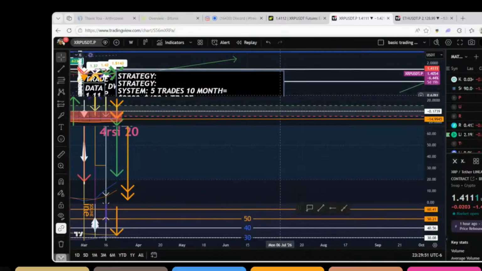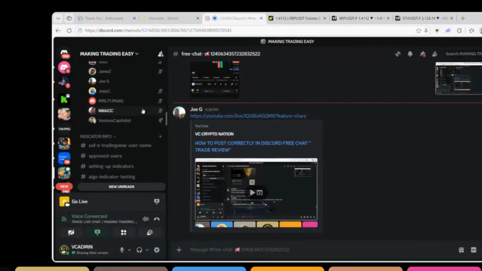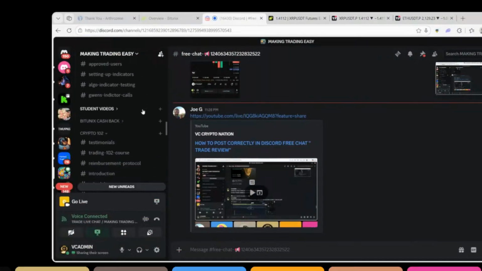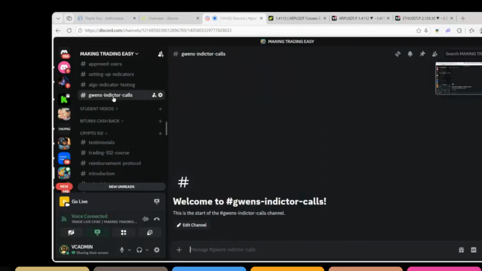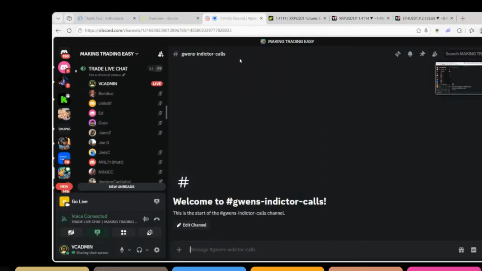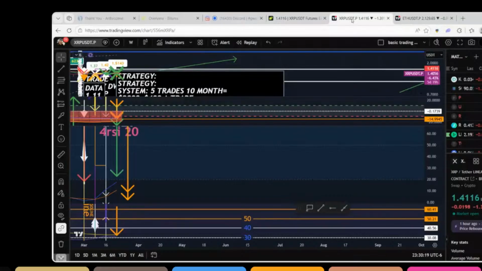Plus, we still have Gwen. Gwen has another, she's in a trading group. They have an indicator, and she's been testing it out on crypto because they only do stocks. So then what'll happen there is, let me see if she's in here right now. That'll give us an opportunity, and that's why I put this folder called Gwen's indicator calls, right? So I'm going to get her to where she's posting, because she's testing crypto. So it'll get it to where she's posting her crypto trades.